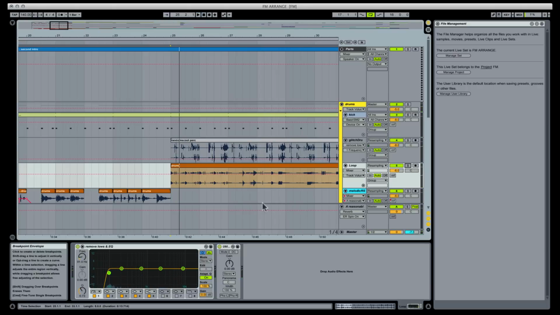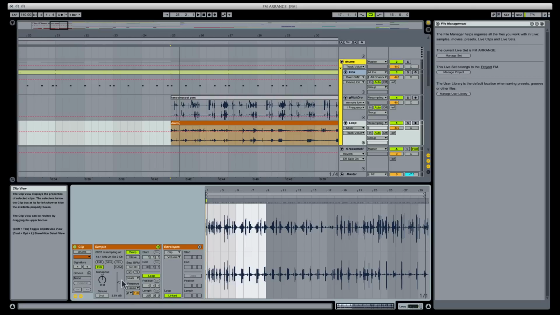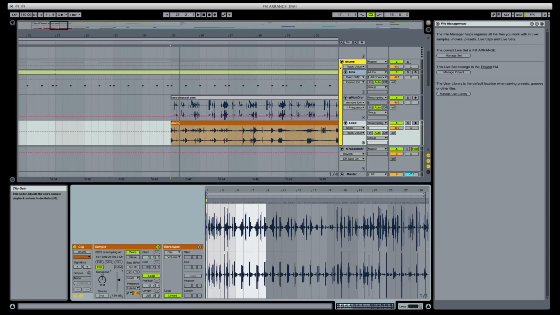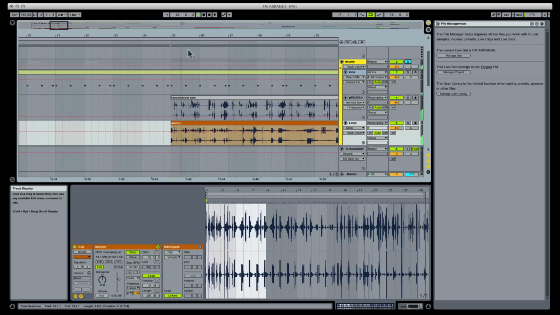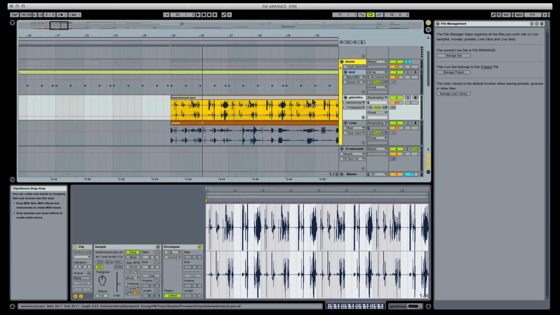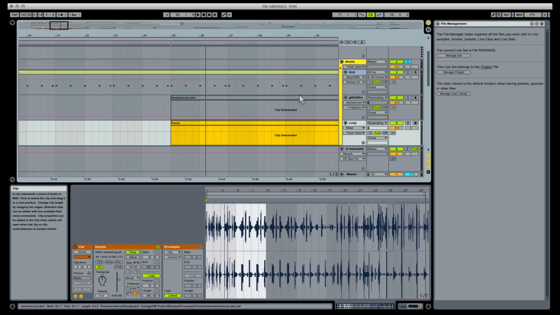Alright, so these loops are like super glitchy hits. We're definitely not going to use all of them. Let's maybe even... Can I tell the difference?